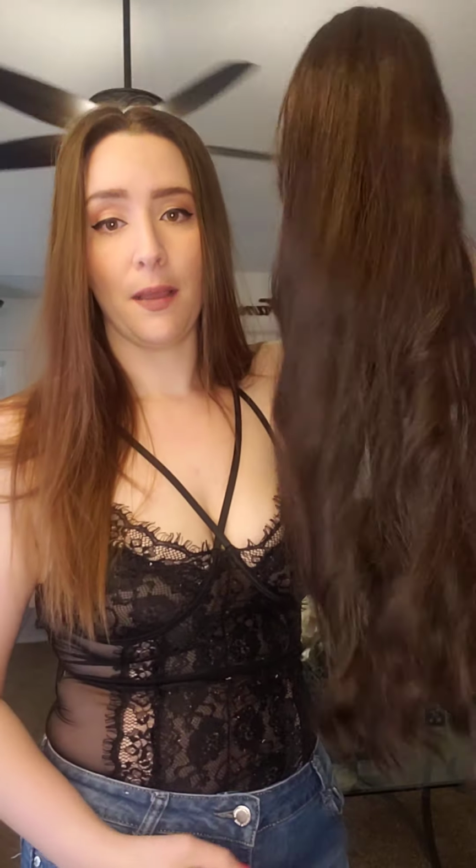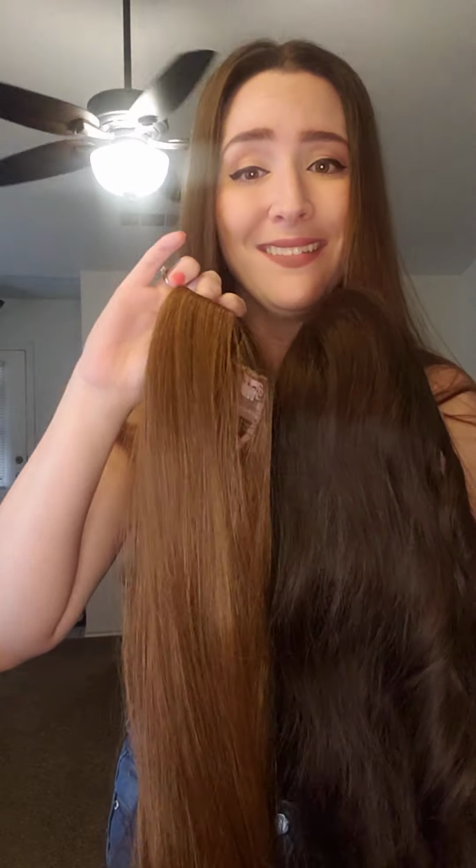Love it. Next one we're gonna do is Molly. This is called Molly. This is in shade dark brown. I know you're probably thinking, girl, that ain't gonna match your hair. I know. There's a big difference, right? But that's the beauty of it, is A, it doesn't have to match. And B, when my hair's up, my roots are a lot darker than the rest of my hair. So it blends a little, I promise.